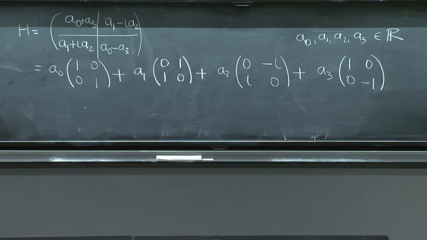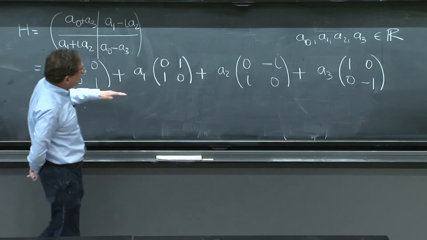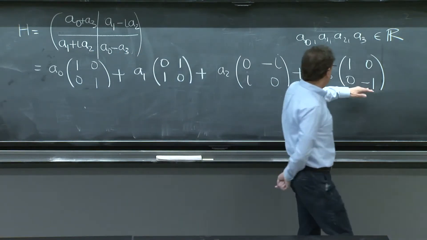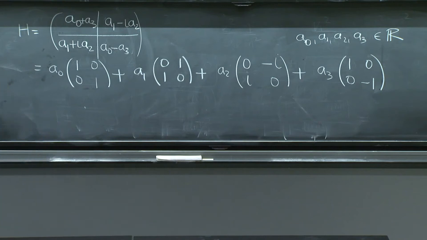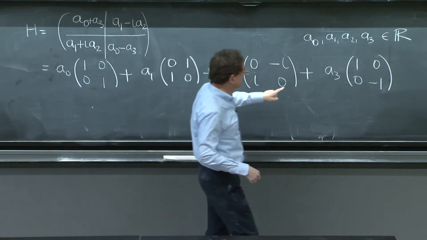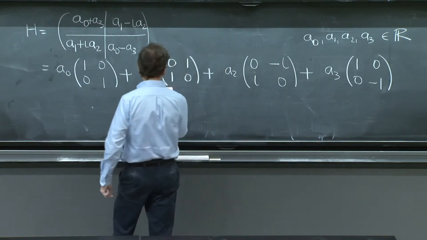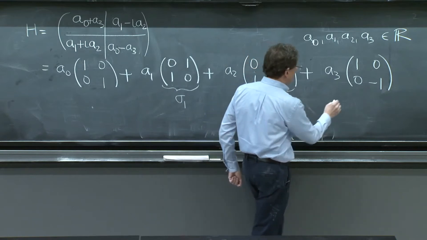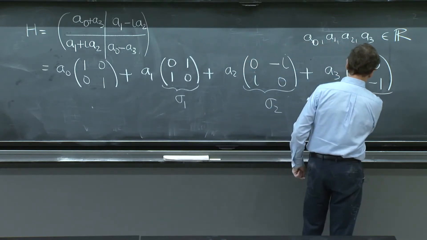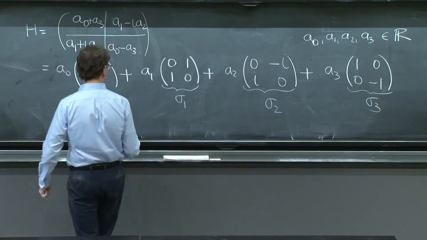So actually, these are the basic Hermitian 2 by 2 matrices. And if you multiply them by real numbers, you still are Hermitian. And if you add them, you still are Hermitian. So the most general Hermitian matrix has four parameters. And it is a space of matrices spanned by these four matrices. They are so famous, these matrices, that this is called sigma 1. This is called sigma 2. And this is called sigma 3. And they are called the Pauli matrices.